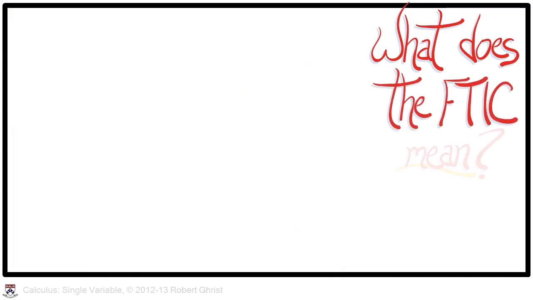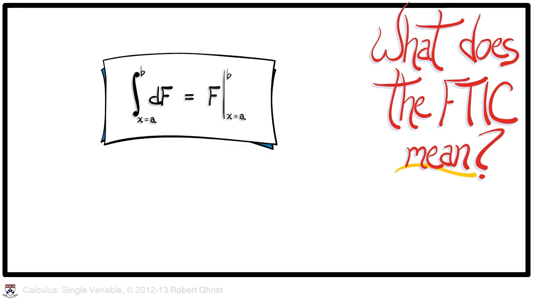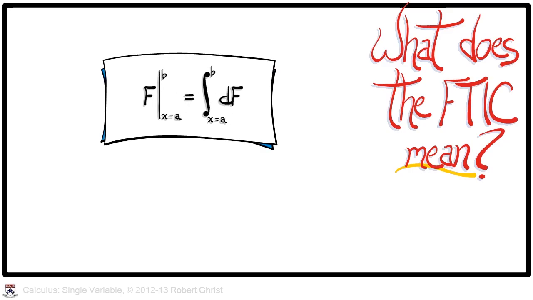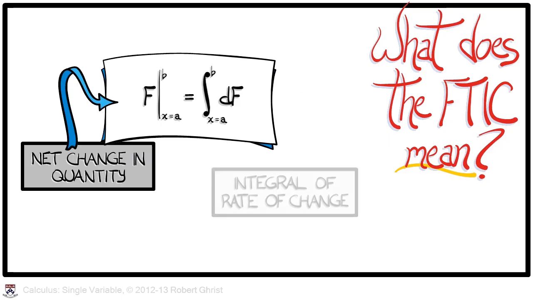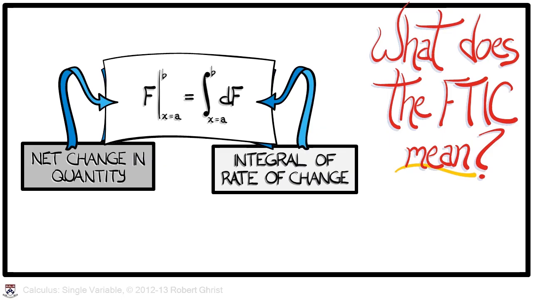Now this is all well and good, and you will find the fundamental theorem to be extremely useful in computations, but you must know what this theorem really means, and it has several interpretations. Let's look at the compact form of the fundamental theorem and rearrange the terms a bit. So that on the left we have a function F evaluated from a to b. That is equal to, on the right, the definite integral from a to b of dF. Otherwise said, the net change in some quantity, F, is equal to the integral of its rate of change.